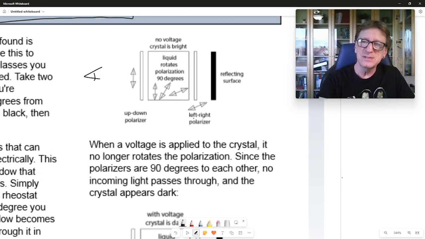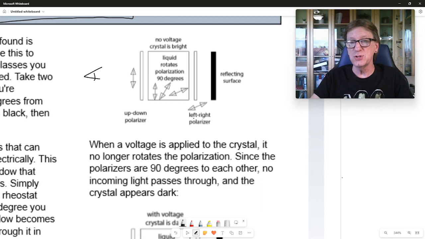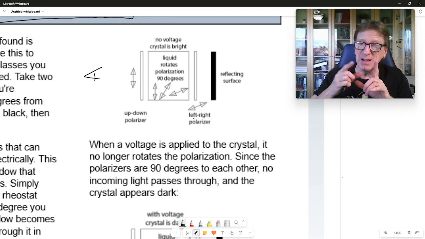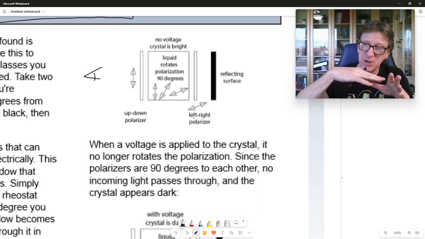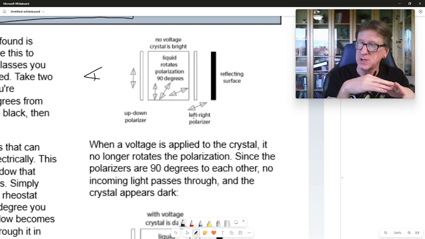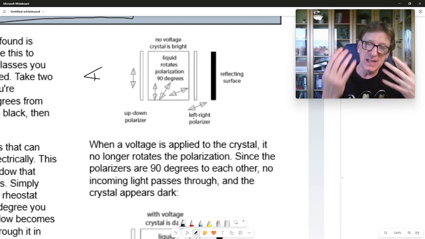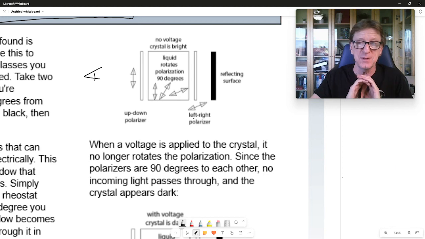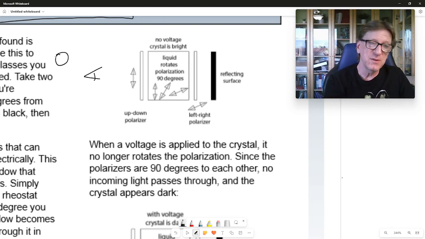Now, the LCD does not provide any light on its own. You've probably seen this. If you're in a dark room, you can't see it. It's not going to show anything. And so a lot of things will have a backlight that will shine across those pixels, and that's what will light it up. But left to itself, it emits no light whatsoever. Instead, there's the ambient light around you. So, you've got some sort of light bulb behind you.